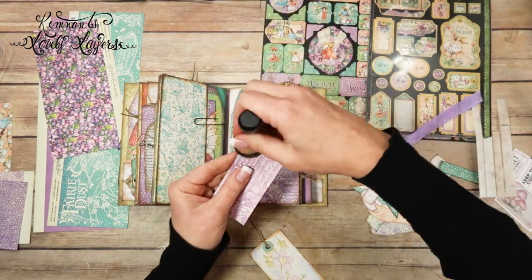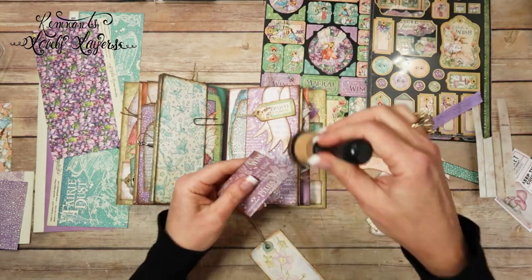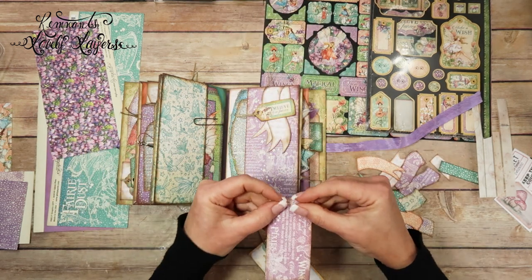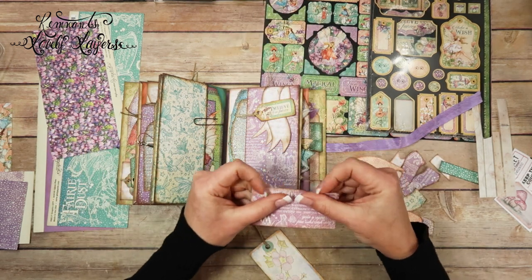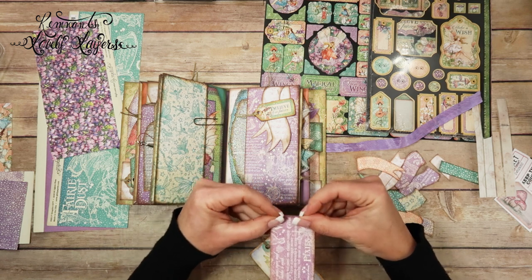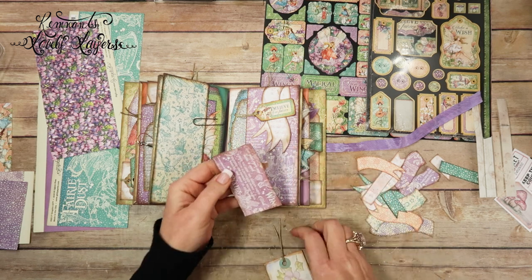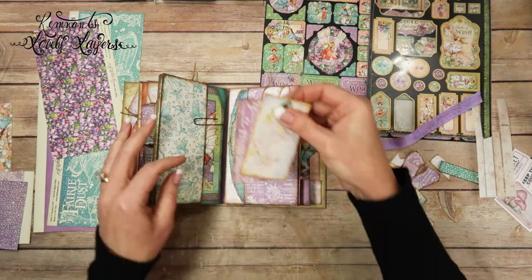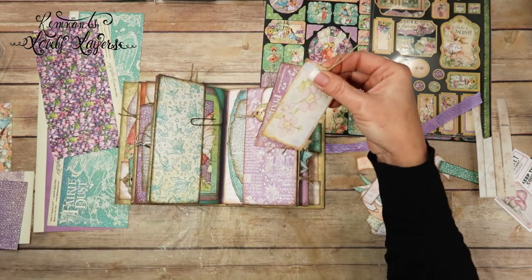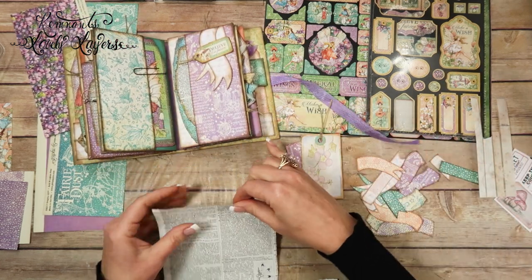And maybe make a little layered decoration. When you make a smaller album like this, you have to be more careful, you know, of what you put in it. You know what I mean? You can still put your journaling and you can still put your pictures and stuff. You just need to make sure that you can, I guess. That's what I'm trying to say. So maybe we could do a little layered, maybe put some book page or something in between. Let's see.